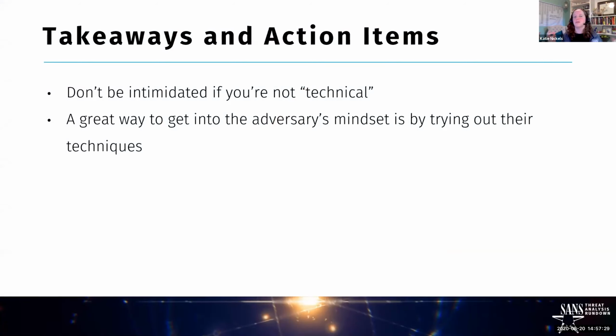Just to reiterate what Tyrone just said, don't get intimidated by this stuff. We all make mistakes. I make mistakes all the time, especially if you're on the Intel side or you're newer to this field. Don't get intimidated. Just dive in, try something. The theme here is that if you're on the threat side, just reading reporting, get your hands dirty, because one of the best ways to get in that adversary mindset is to try it yourself.